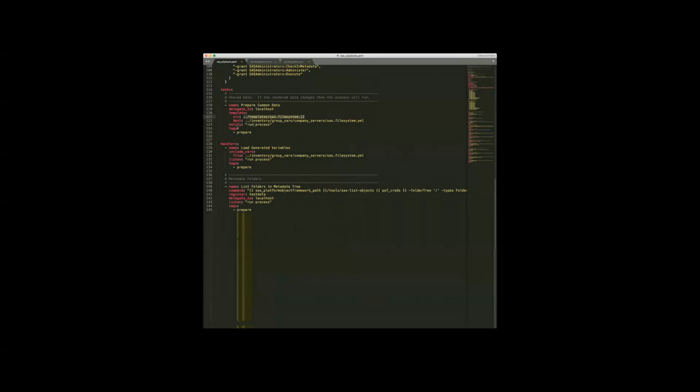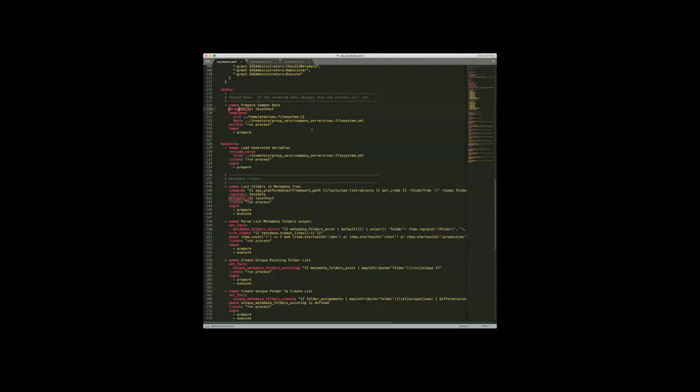So I'm just going to step back here and run through some of the concepts that I'm doing here. The first one, something which I haven't covered before, is the ability in Ansible to run a task on the Ansible controller that you're running it from, that might be your laptop, it might be the metadata server, wherever. If you've got multiple servers in your host list, so if you've got hosts all, and you don't have this, it's going to execute on every single server in your list. I just want to execute this once because it's just being used by Ansible itself. So I can use delegate_to, and here I'm delegating it to localhost. So that's the Ansible controller.